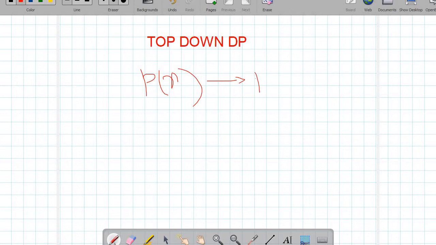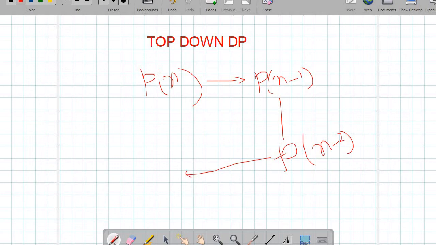It simply calls the problem for a smaller input, again for some smaller input, and finally it reaches some initial state where we can directly get the solution, which means the base case of the recursion, and by the returning time we can solve the other problems.